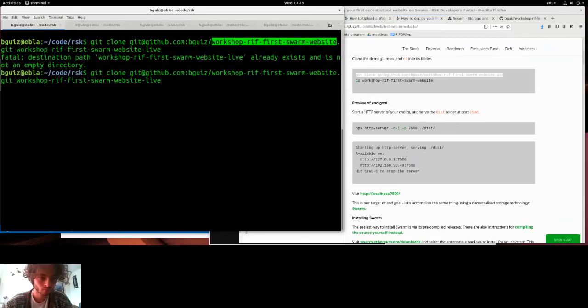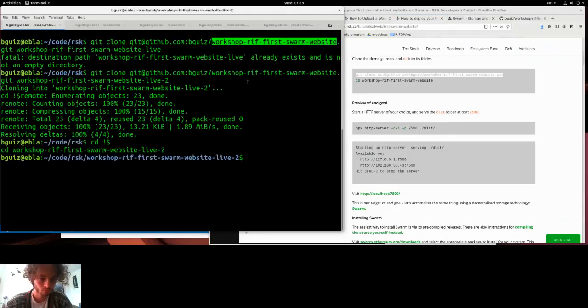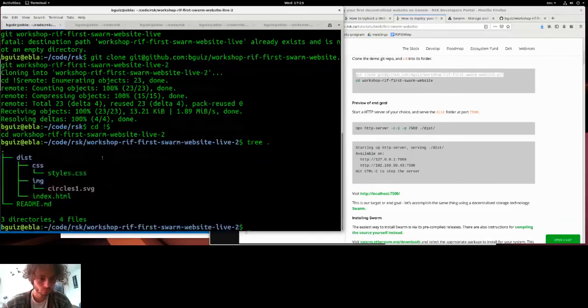Then I'm going to cd into that folder. So what I've just done is a git clone and then gone inside of it. Now if I do tree, you can see I've got a dist folder. It has an index.html file, and it also has a CSS file under css and an SVG file under image. So it's a pretty bare bones website.